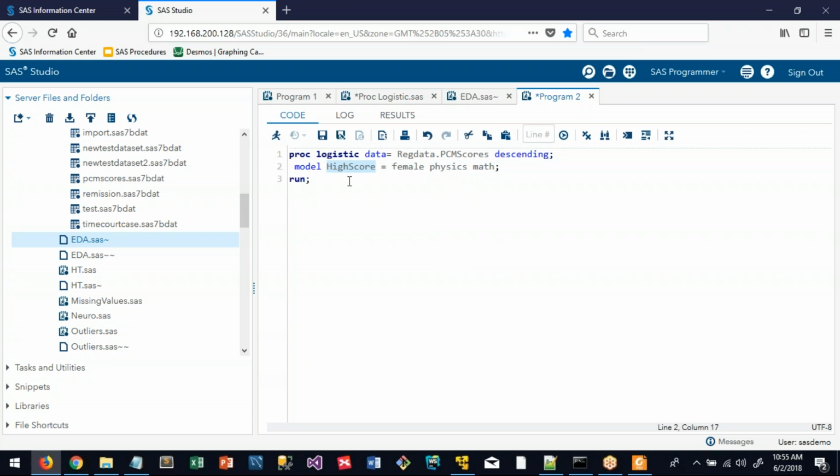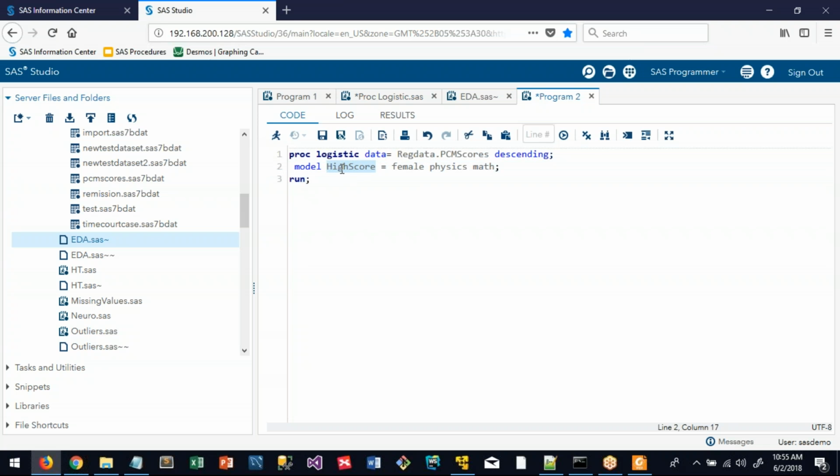I'll explain the pretext and the context of this specific thing, but high scores we will be predicting. We will not be predicting the exact value of high score. We will not be predicting is it 190, 160, 140 or not. No, that is not what we will be predicting. We will be simply predicting whether it will be a high score, that is one, or it will not be a high score, that is zero. That is all we're predicting.